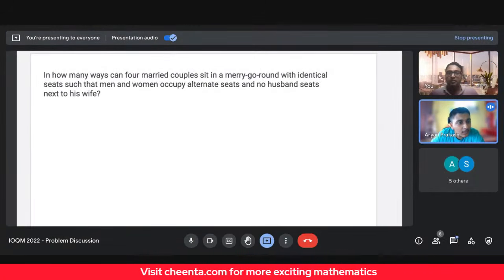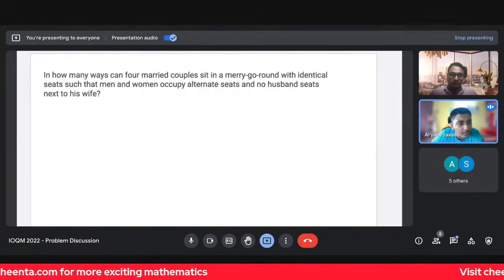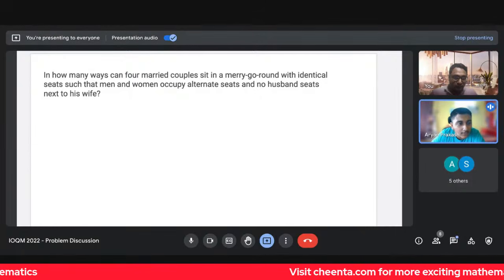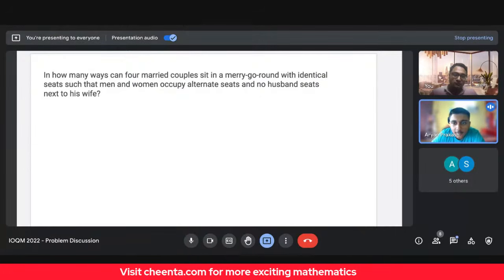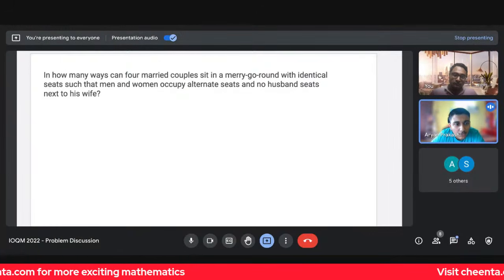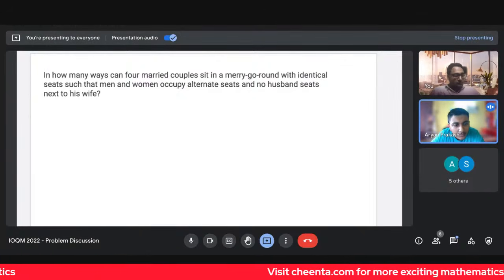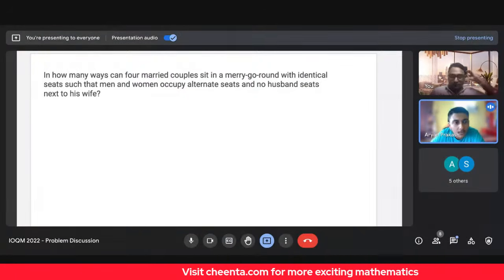Yes, sir. So, this problem, when I first saw it, the first thought I had was maybe I would leave it, but the second way to do it, in a very long way, is to use the principle of inclusion-exclusion. That's the natural way I was thinking about when I first saw it. But there are four couples, so that would go very long. Instead, in the exam, I found one very short solution using casework. So I'll show that now.